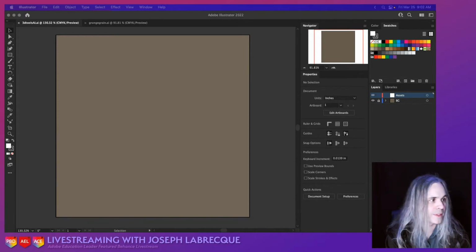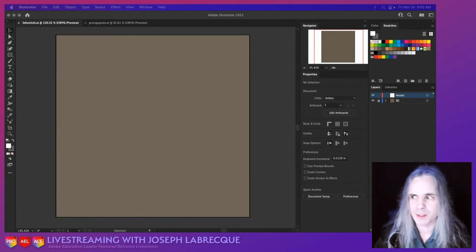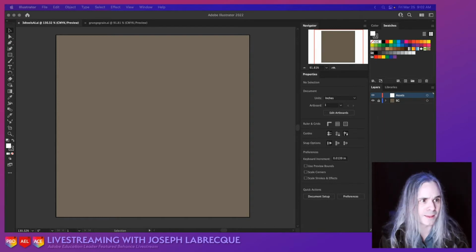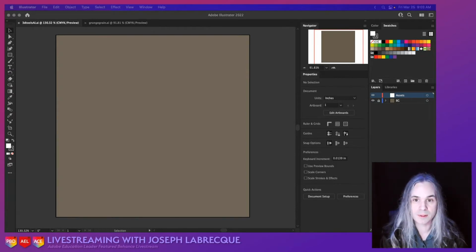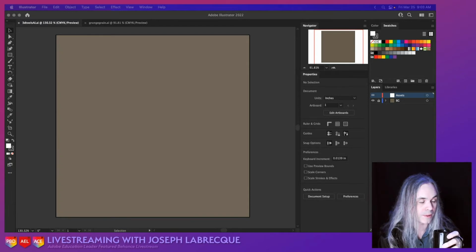Yeah, no, I'm excited to do this too. I did a similar Illustrator thing a few months ago, and it just kept crashing on me when I was trying to use the 3D options. I've heard that it's much more stable now in this newer release of Illustrator, so I figured let's go for it again, right?